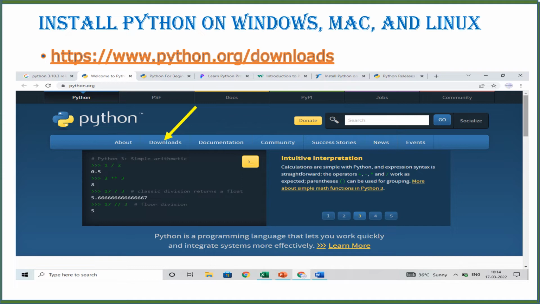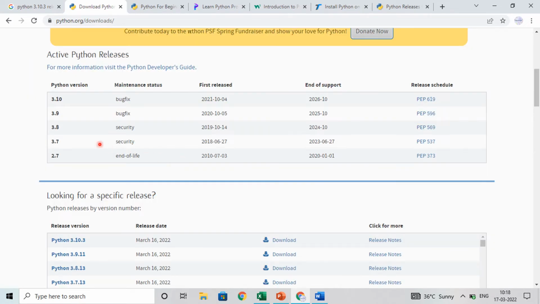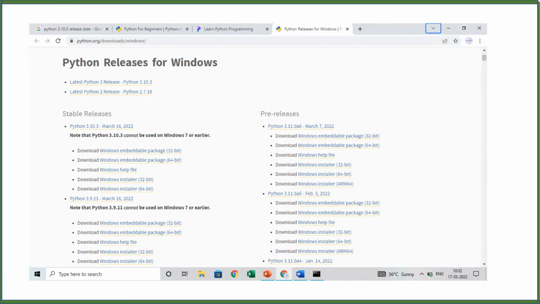See, 3.10.3 has been recently released. So first you will get this, and below it the list of available versions will be shown. You see here all the releases available, and it also shows, according to the OS, the list of versions available under that category.